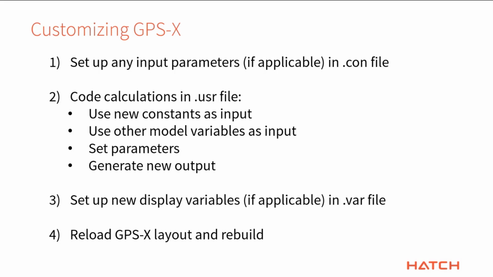Now, most of the time, GPSX will detect that something has changed, and you can go straight over to simulation mode, and it will detect that and automatically ask you to rebuild it. However, if you were using an outside editor, it may not have noticed right away. You can just go to the tools menu and trigger a rebuild from there.